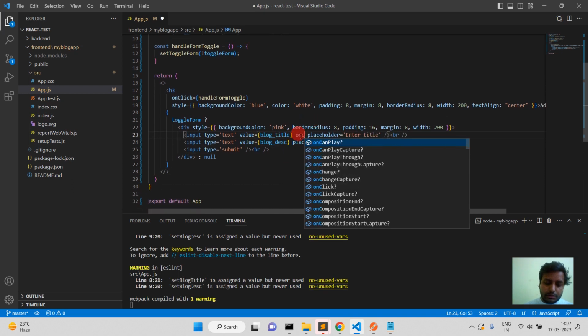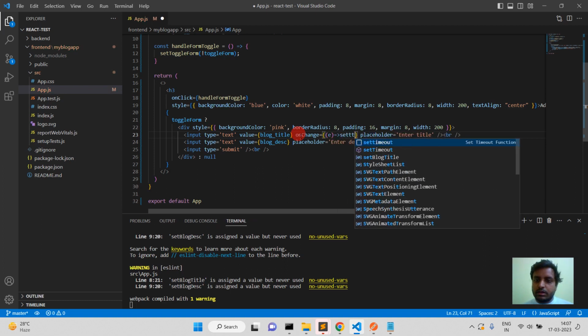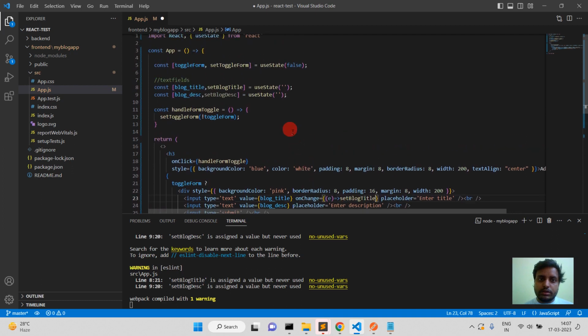And here we will use onChange, and then we will use this fat arrow. Okay, and here we will use setBlogTitle, because we are saving the data here.